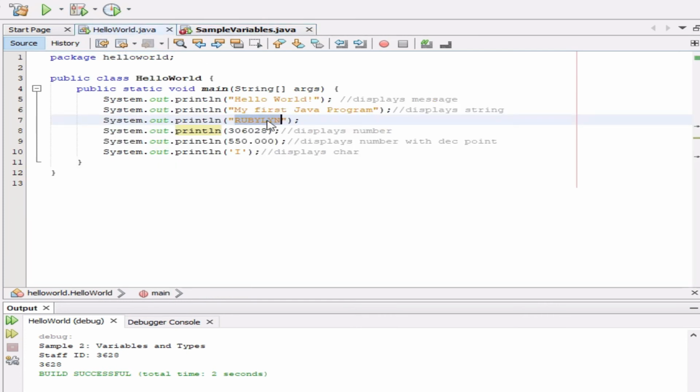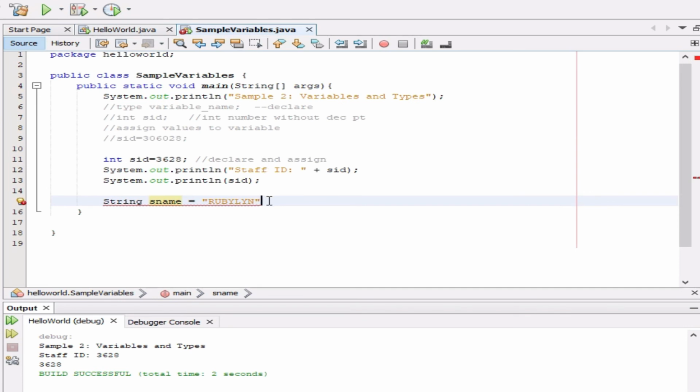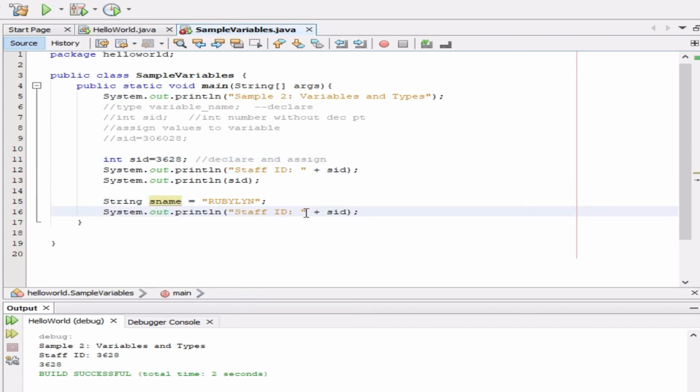I have here my name, so I'm just storing that in a variable, and then let me display that using this one. So I will just have to copy and paste this. So this should be a staff name now. Alright, so let's have a different label, and of course I would like to retrieve a different variable, that's SName.